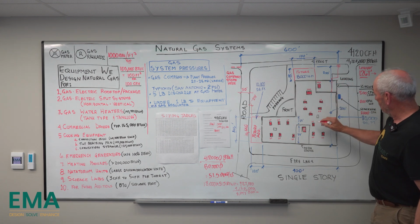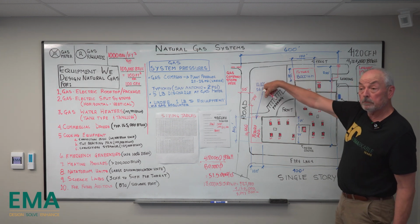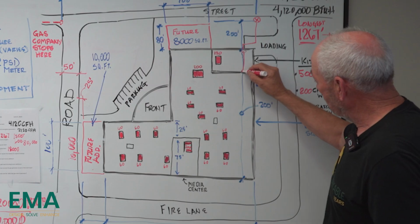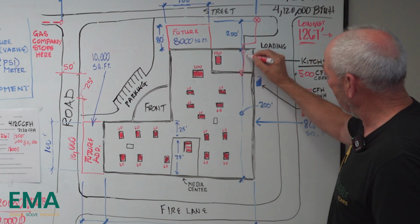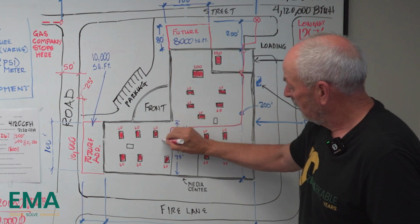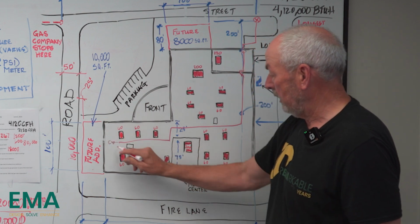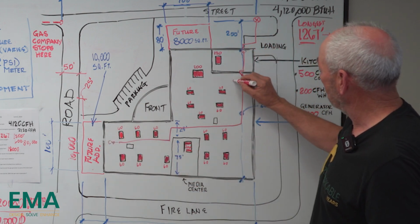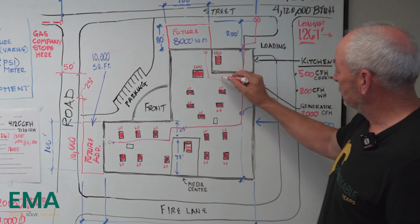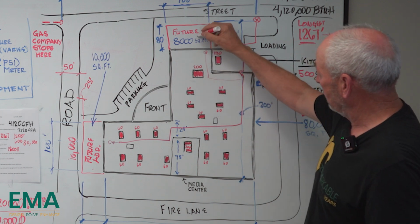One thing we don't want to do is position these vertical lines to where they see them from the front. On this school, it's going to be easy to hide these back here. So really all you do is go up and over the parapets, and you try to route it in such a way that we're going to come over here and put a cap on it, put a gas valve there. And we're going to run over and put a gas valve there and a cap. And we'll size this line to accommodate this 200 and the future expansion.